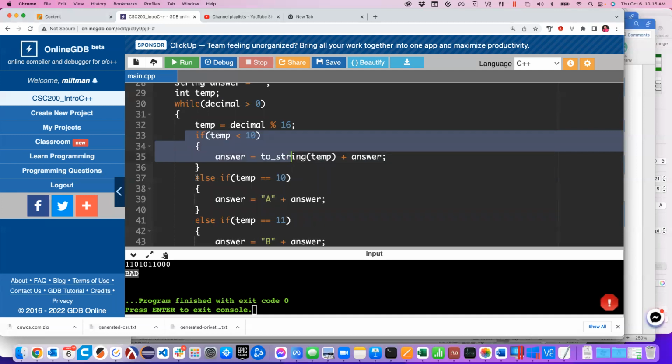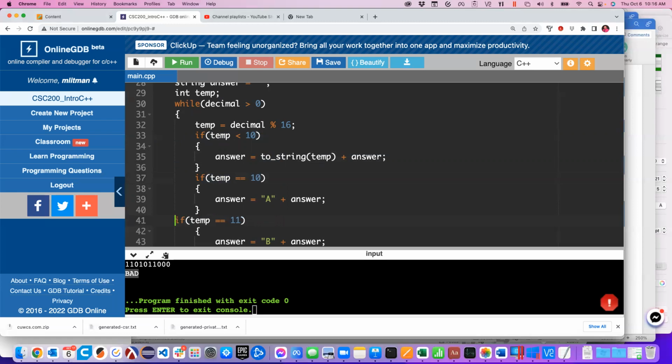Go ahead. I only use ifs, so would that technically work, but then it runs every single if? Yeah, so what he did is he took all these elses off and just asked a whole bunch of questions. It would work because you happen to know that temp can only be one value, right? So if temp is equal to 10, and it does this, no problem, you're still going to ask all these questions. It's going to be a waste of time because you already know it's equal to 10, so it's not going to be equal to 11 or 12 or 13, and so on. So it'll be a speed thing, but not an inaccuracy thing. Okay, make sense? Yeah.